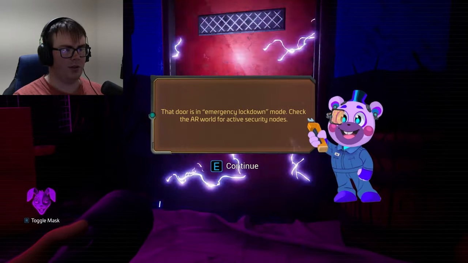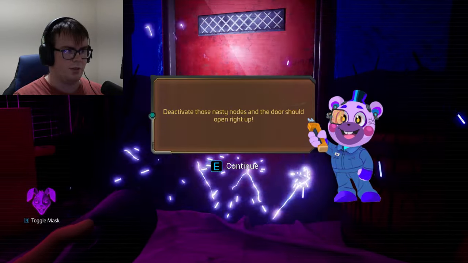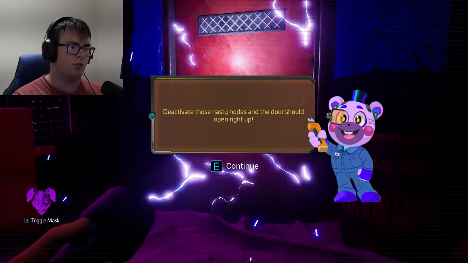That door is in emergency lockdown mode. Check the AR world for an active security node. Deactivate those nasty nodes, and the doors should open right up.